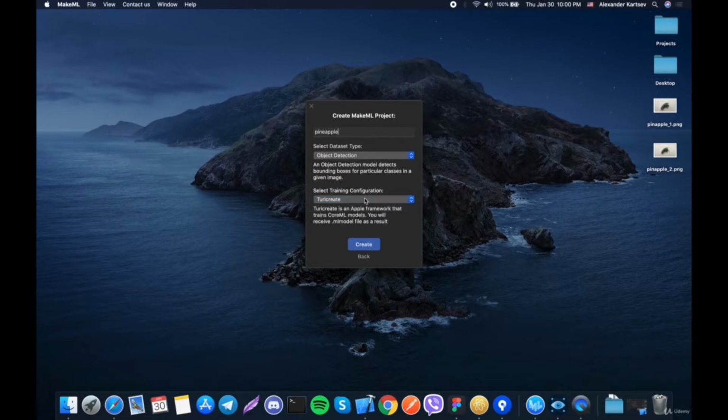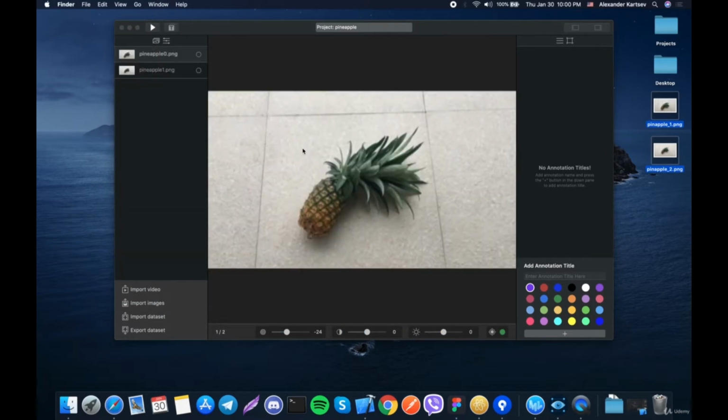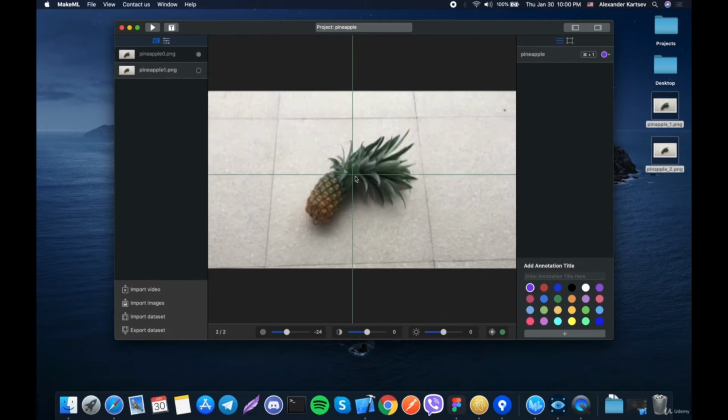So let's select TensorFlow, press create. We need to import images as I've shown in the previous video. Annotation title, adding annotations.